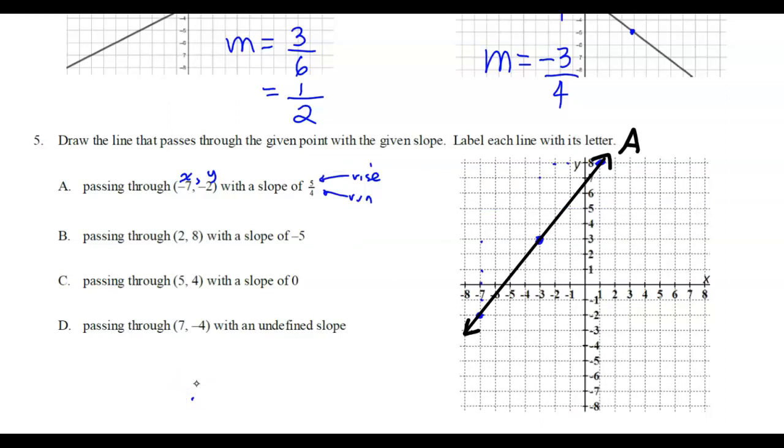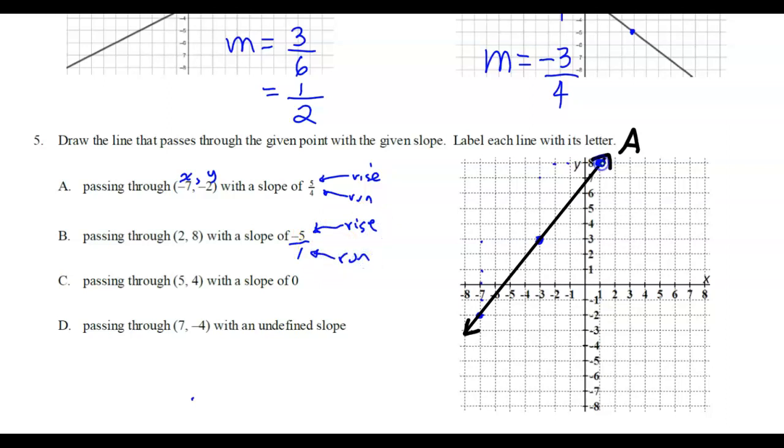The slope should be the same all the way along the line. If it's not, then it's not going to be a line. It's going to be wonky, right? So this one, 2, 8. So 2 for x, 8 for y. That's the same point as I have up there. But now my slope is -5. So think about that. What is -5 as a fraction? Which we rarely show, but it helps with slope. It's -5 over 1. So this is your rise, and this is your run.